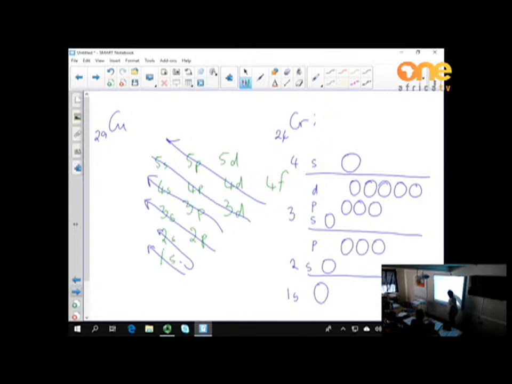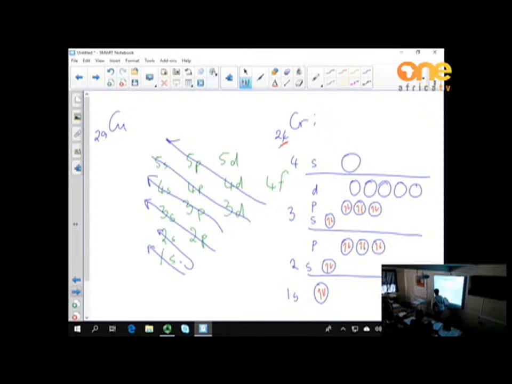Okay, so chromium has got 24 electrons. Remember, they fill the lowest ones first, and before they pair off, they go 1, 1, 1 until the sublevel is full, and then they pair off. So we go 24. 1, 2, 3, 4, 5, 6, 7, 8, 9, 10, 11, 12, 13, 14, 15, 16, 17, 18. Now, 19, 20, 21, 22, 23, 24. They are each going to take 1, if I remember correctly.